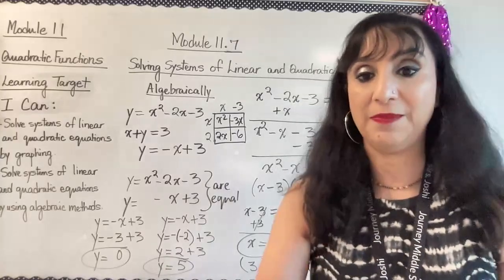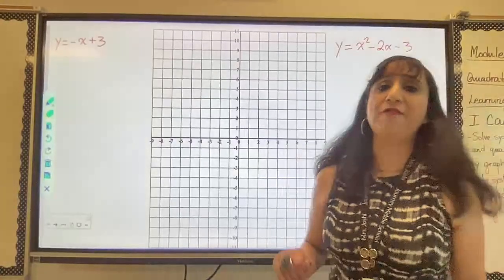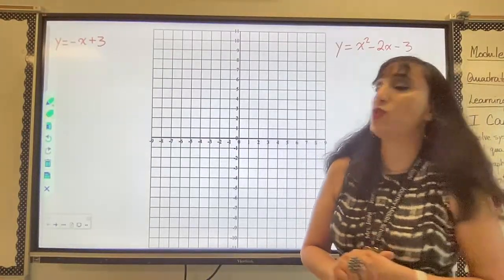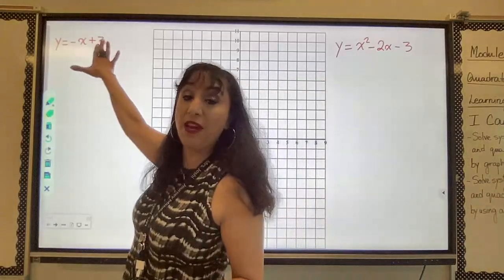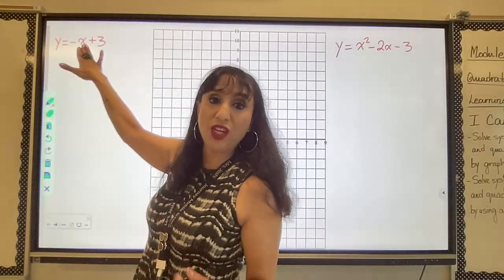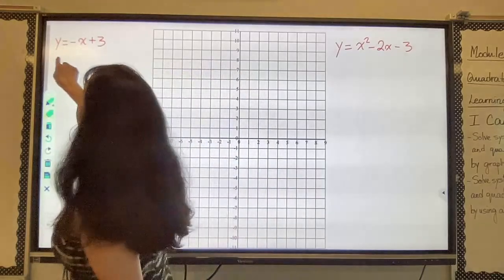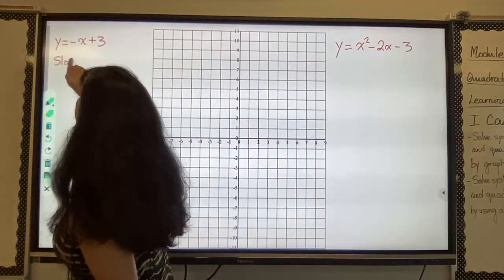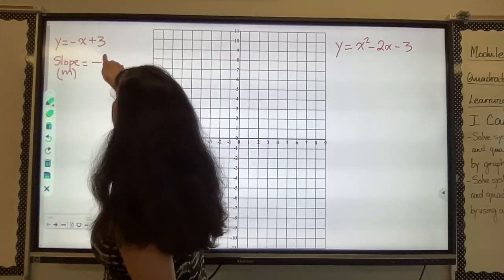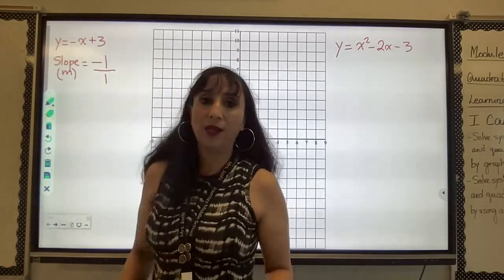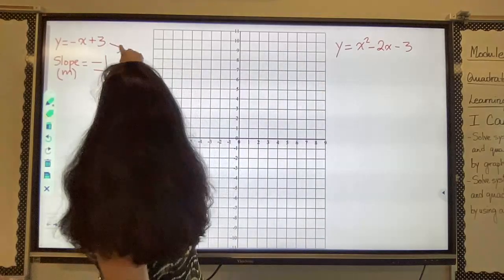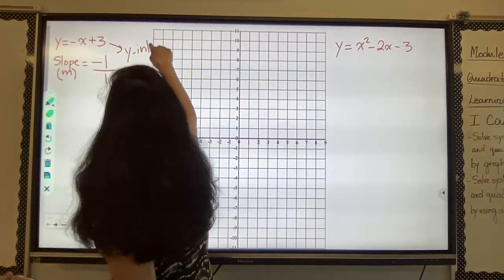I'm just going to graph it. So I'm going to go ahead and graph the linear equation first. That's always simple. As I can see, it's -x, so we are looking at the y is equal to mx plus b format. And so I know that if it's -x, that means my coefficient is -1. So my slope over here, which is m, is going to be my rise over run. Okay, and then what is my y-intercept is 3. Y-intercept is 3.